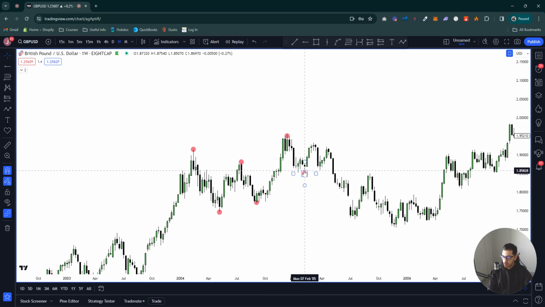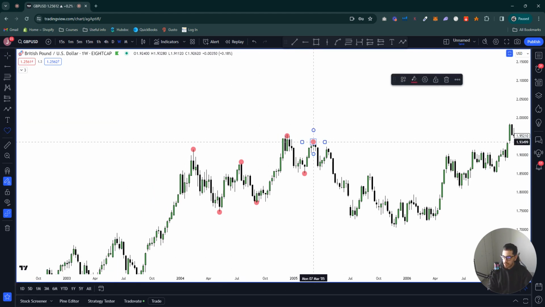You have a swing low that should not be breached if structure is going to be bullish, if it's going to continue on an uptrend to make higher lows and higher highs. Then we come up, and then guess what? We don't come up to this high to make a new higher high. All right. So we have a lower high.